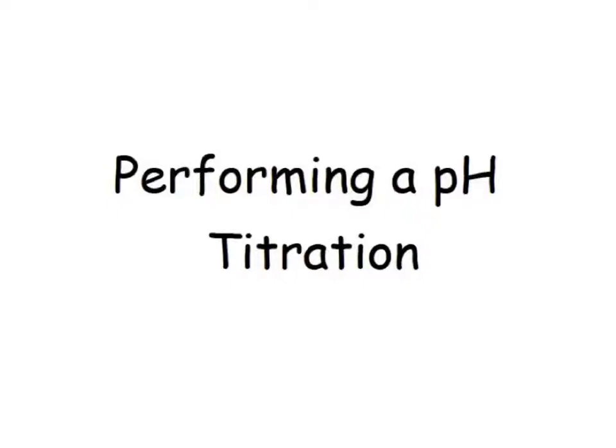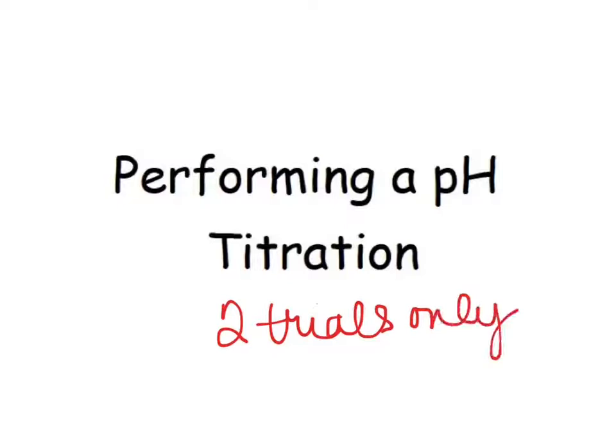Okay, so next week you will be performing a pH titration. These are very big in AP Chem. We are going to do 2 trials only. First one will probably be more practice for you. The second one will be one where we're going to take our data. If your first one's good trials, then we can keep that data too. But first, before we get in there, you need to understand what is going on.